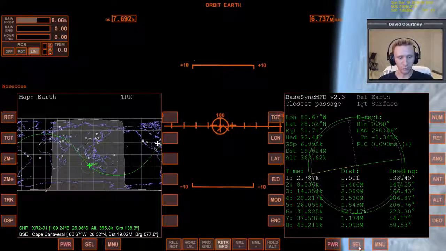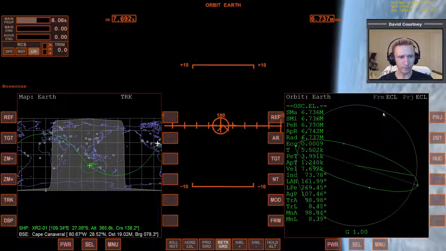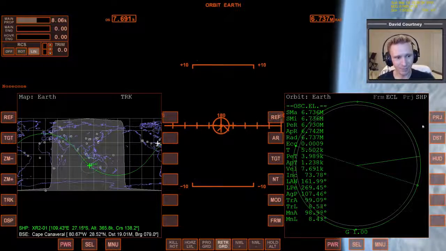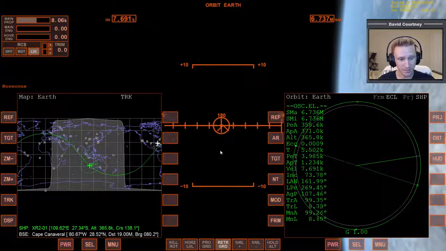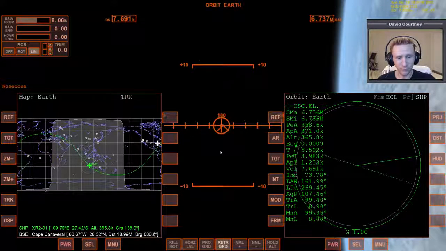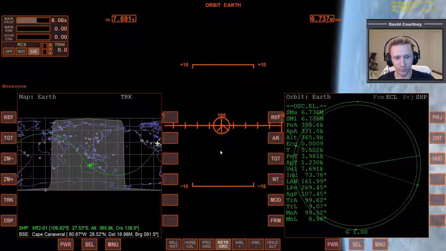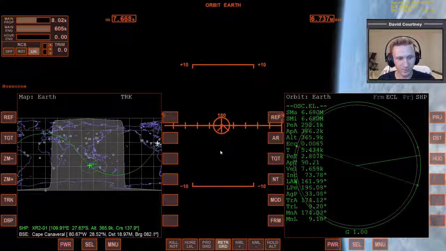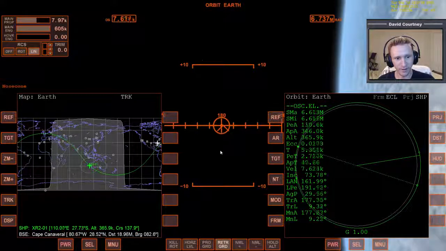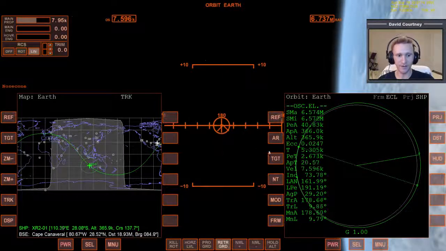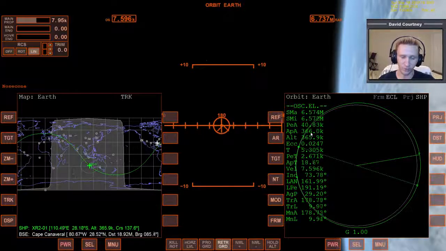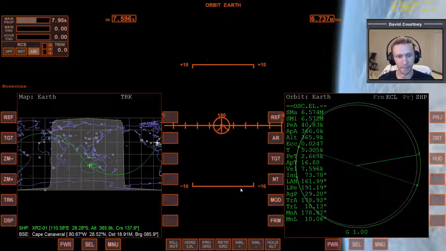Let's go to retrograde. Bring up Orbit MFD, set the projection to the ship, set the distance to PeA APA, and the frame does not matter in this case. Gauge the full power of the main engines and bring the PeA down to 40 kilometers. And as we get close, we'll kill the main engines so we don't overshoot. And a little bit more to bring the PeA down to about 40. And again, it doesn't have to be perfect. If it's 41, 42, if it's 38, that's all fine.